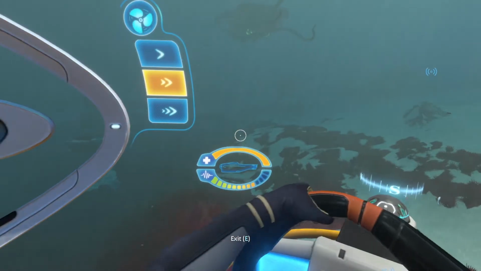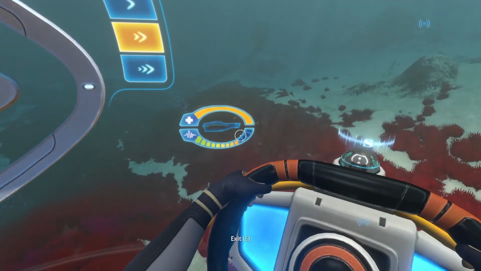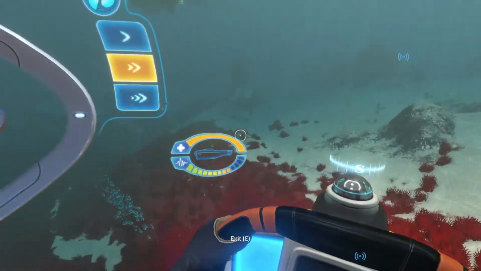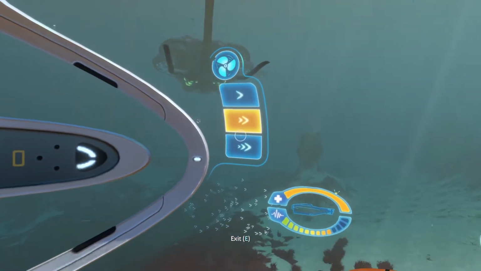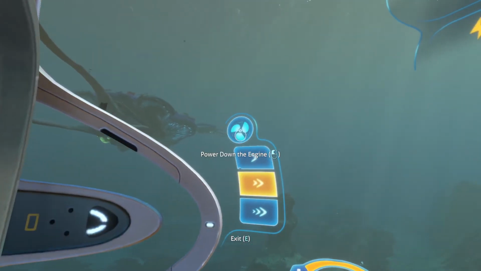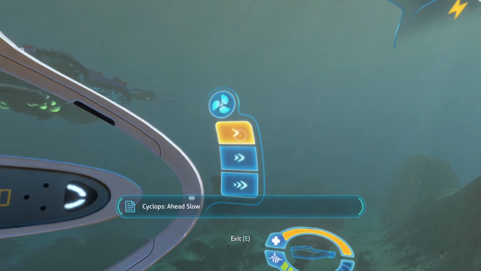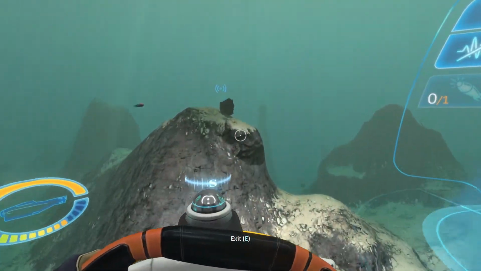Okay, now the question is, how do we get down there with this big ass sub? Well, I guess we just start by heading this way. It looks like we just have to go straight down over there somewhere. Oh, we can actually go faster, slower. Ahead slow, ahead standard.